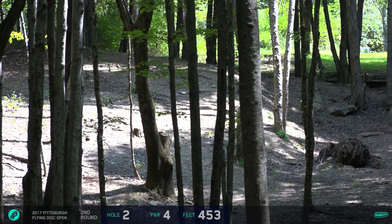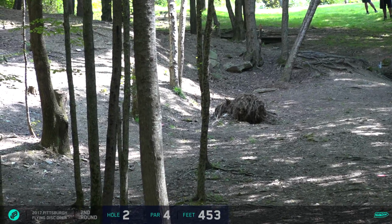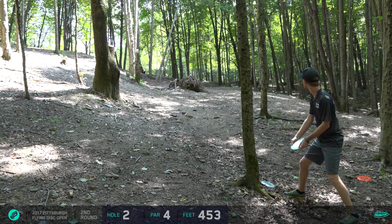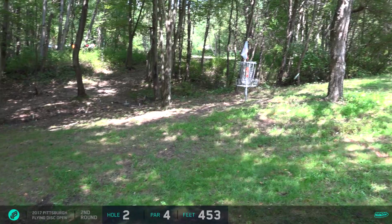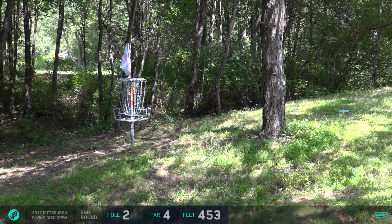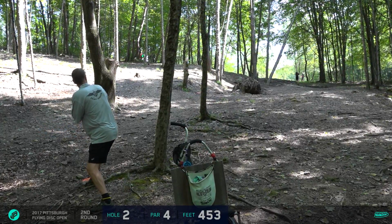He's one of the rare players that I think is really smooth. He's got great touch. But he might even be more accurate throwing harder in the woods, which is an interesting dynamic to consider, that his safe play, his smart play, is the aggressive attack. Yeah, and that's true for some players. Because if that's your style and who you are, then trying to go against that and play a little layup golf, you can get yourself in trouble.